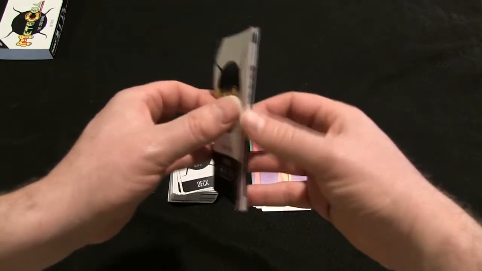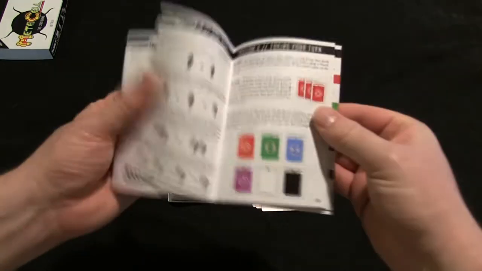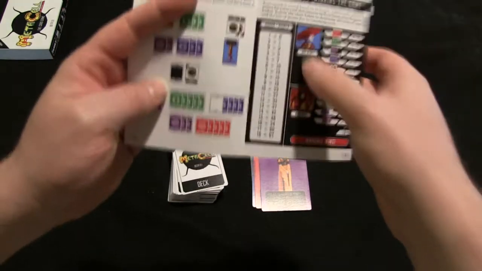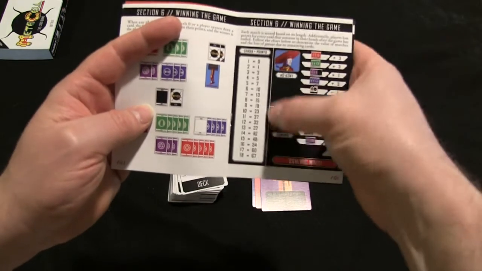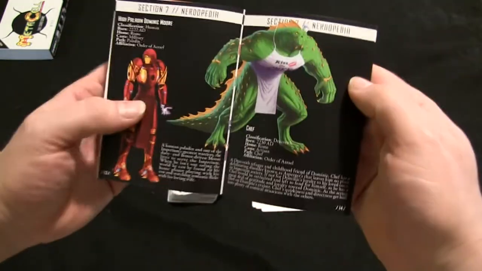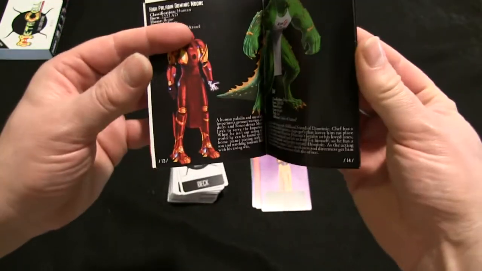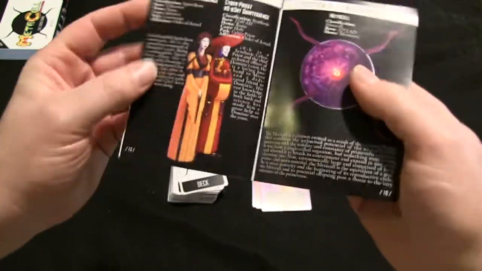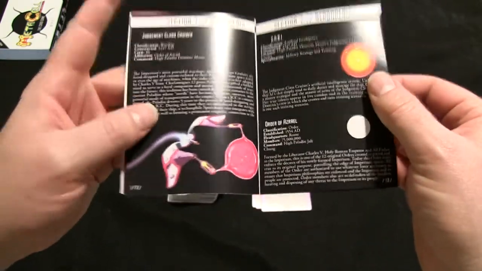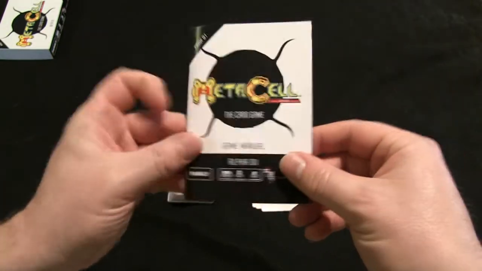Pretty decent rule book. A little bit of fluff in the front here. Different play variants. How you score. You'll want to keep this handy at the end of the game. And then what they have titled the Nerdopedia. So this is fluff, kind of a little bit about the universe, the different characters that you get to play in this and the expansion deck, and some extra information there. So not a bad little rule book.